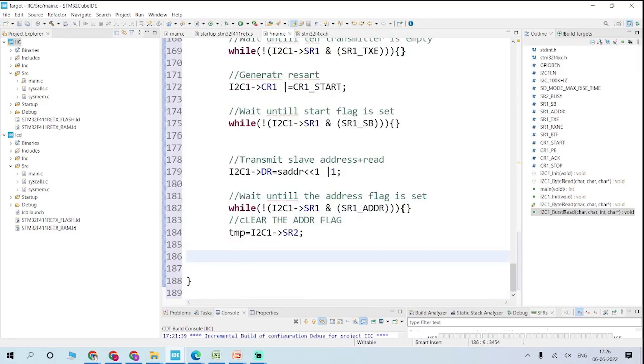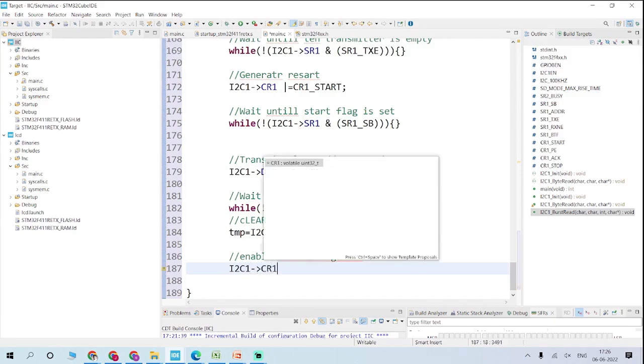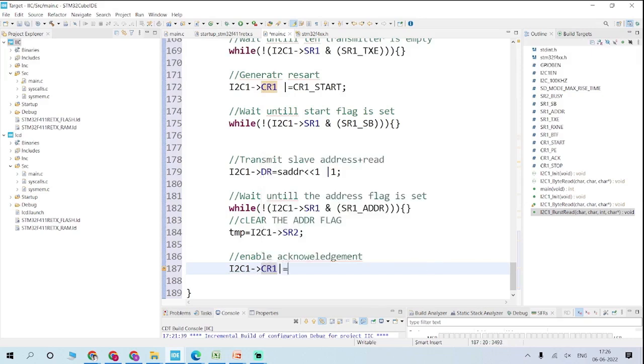And then we have to enable the acknowledgement. Enable acknowledgement: I2C1 CR1 ACK.